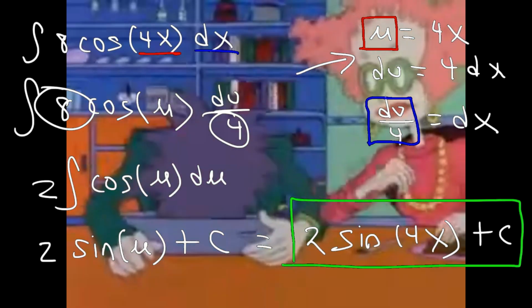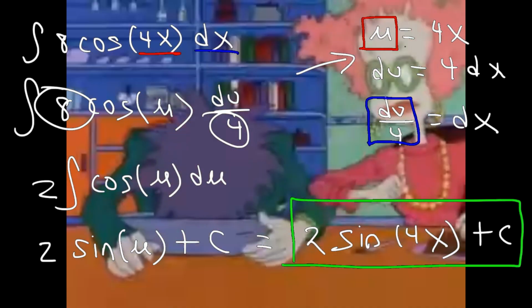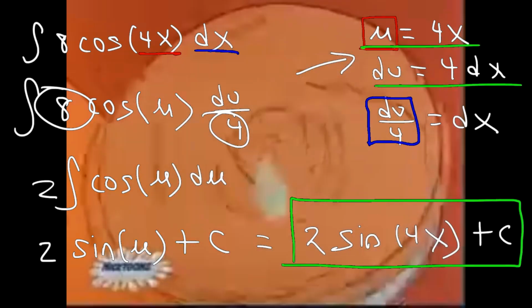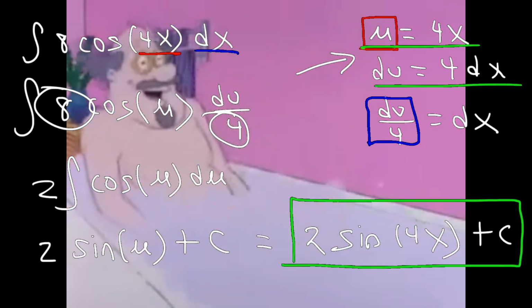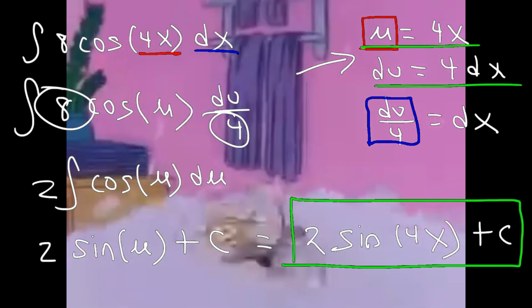So hopefully you see a pattern emerging when integrating by U-Substitution. The key is to identify what u and du is going to be. And once you figure that out, you just got to follow the process, and it's not going to be that bad. So let's work on a few more examples so you can master this technique.